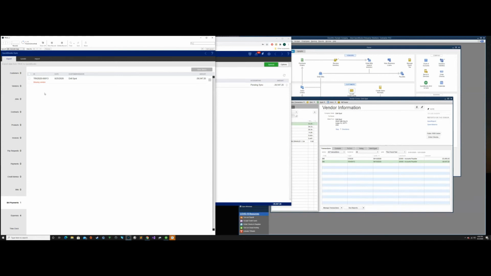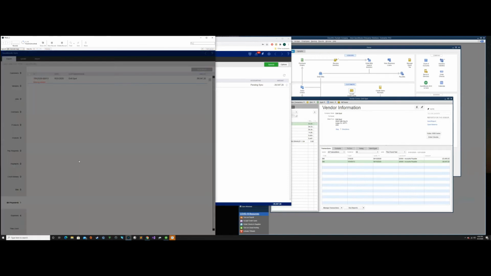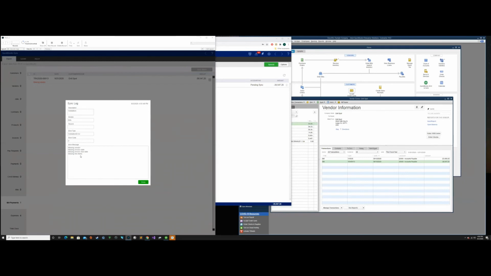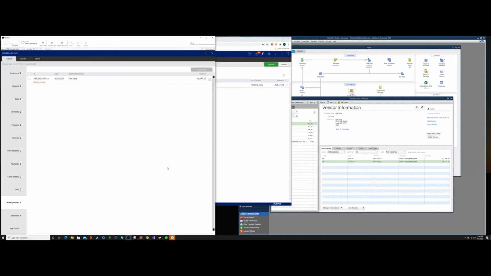So trying to sync our payment here, we've actually run into our first sync error. Perfect. So we can see here, really simple error message. We are missing a vendor on our transaction. And we look at the detail here, we're actually missing some other stuff too. We don't have an invoice date, we don't have an invoice due date, and we're missing some line items on our bill. Okay, so we've got a bunch of errors going on trying to sync this payment over.